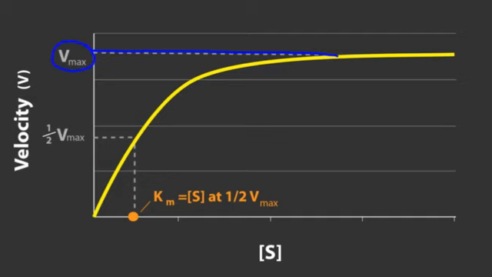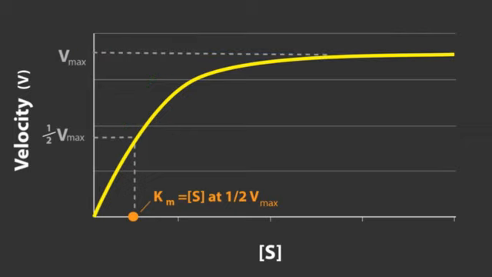If you wanted to speed up the reaction, how would you do it? Well, the enzyme is saturated, so the only way to speed things up would be to add more enzyme. Now, if you add more enzyme, you have more binding sites, and that shifts the whole graph up some, and Vmax is a little higher. So ultimately, Vmax is proportional to the amount of enzyme that's available.